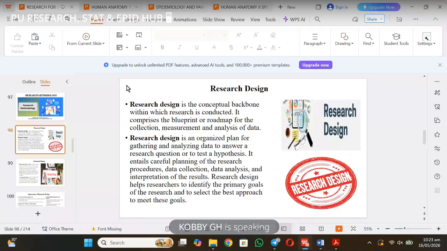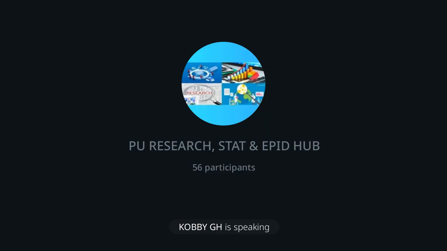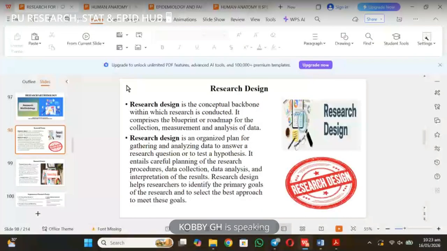So if someone tells you he or she did a qualitative study, when you take the person's work, don't expect to see tables, don't expect to see pie charts, don't expect to see bar graphs. If you want to see someone conducted qualitative, what you are going to see is like the person is writing an essay. It's like two people are doing an interview and the person is writing an essay of the interview. It's like a narration of their interview.